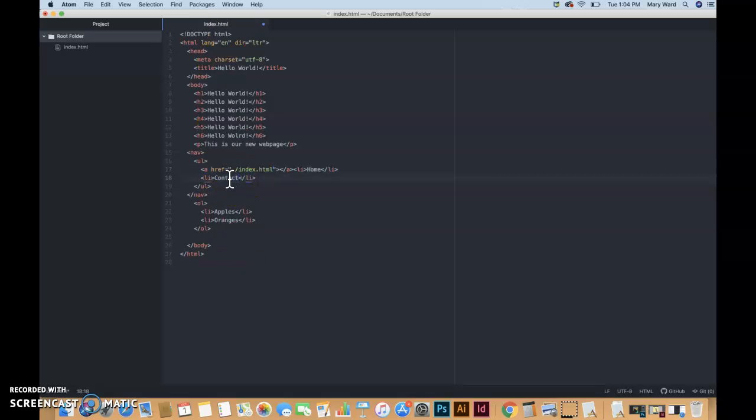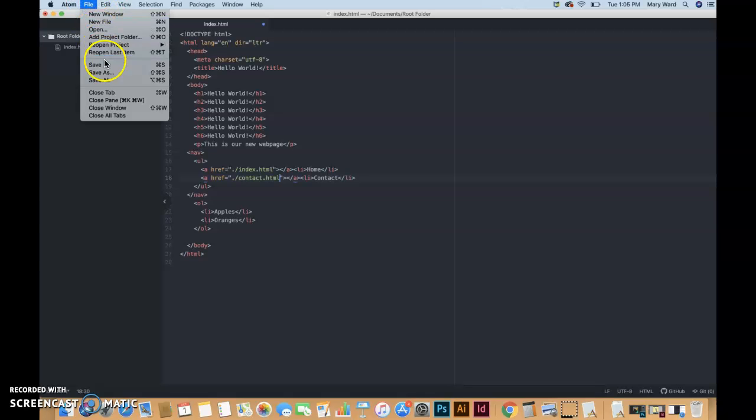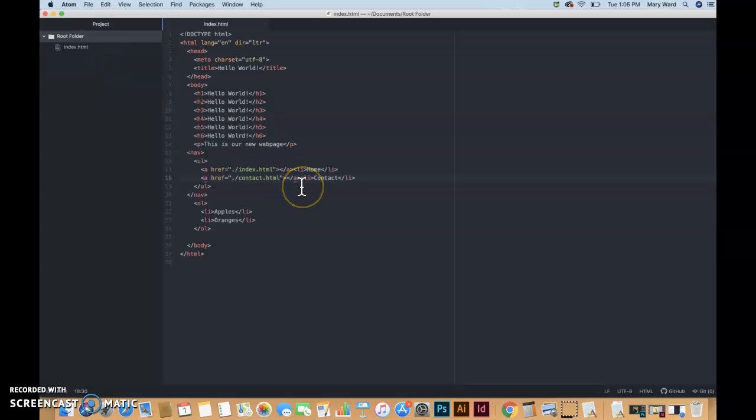And then if we made another file, so like what if I just do this, and then we did dot slash contact.html. We have yet to have made that page, but we will make a page called contact.html. So we have our index.html in here. We do a file save. And we'll need to take this A and move it on the outside of this. So we'll just grab this and move it on the outside. And then do a file save.